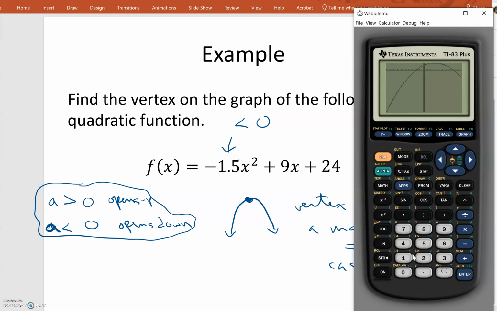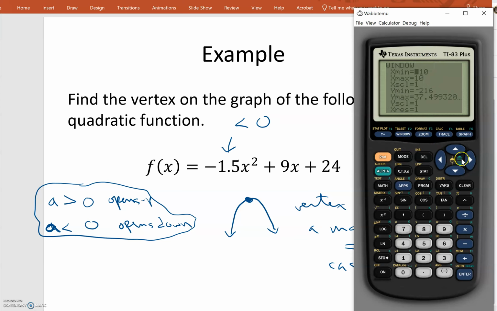So you see here I've got this downwards opening parabola. I want to find the vertex, which I know is kind of up here in this area. I can't really see it very well though, so what I'd actually like to do is zoom in on this portion of the graph. I've got way too much stuff down here that I don't need at the moment, and I want to have more vertical headroom.